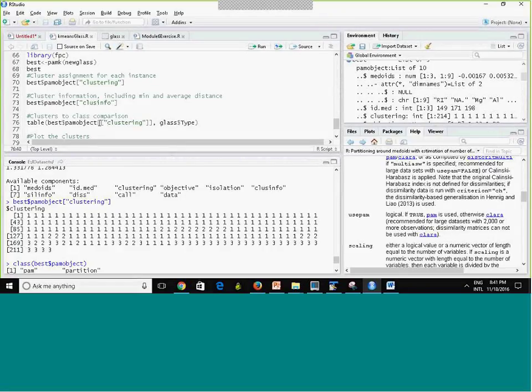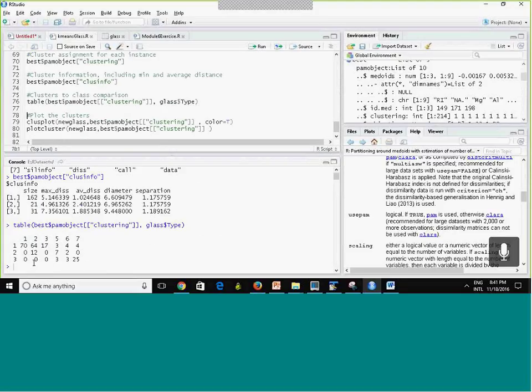And here is the glass type from the original data set, right? And I'm going to run this. Take a look at it. What did it do? See this? Almost something similar to what I had before. It put all instances from glass sample 1 in the first cluster, right? So this is clear, first and third. Sample 1, sample 3 is clear, right? So basically that's what it's doing, and most of the type 7 is in the third cluster, right? So it's still a little bit not clear, cluster 2.